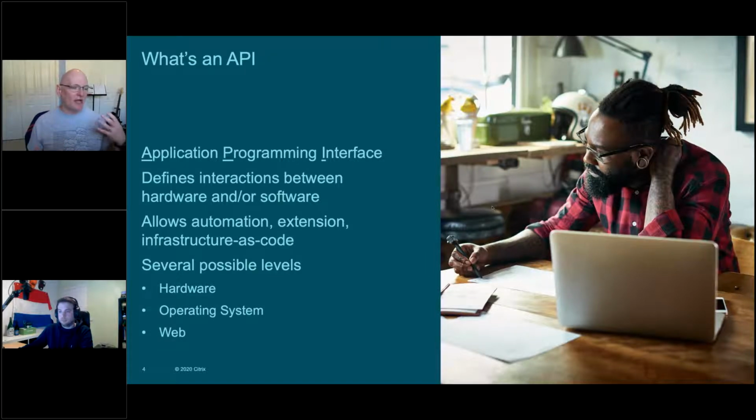So in general, anything you can do through the user interface, through the GUI, the studio, you can automate through a script. And it also allows us to extend systems, right, Ryan?